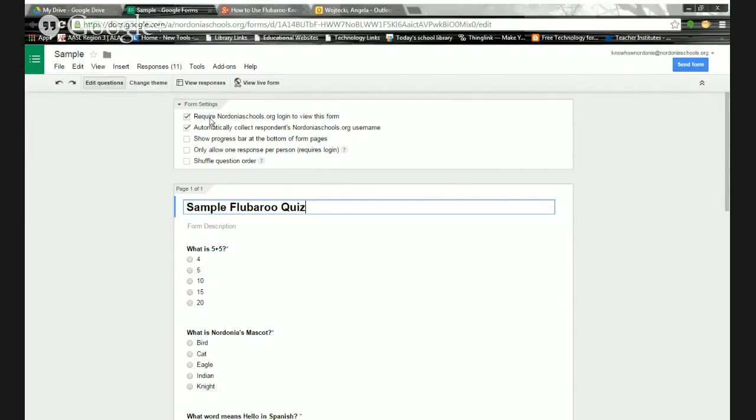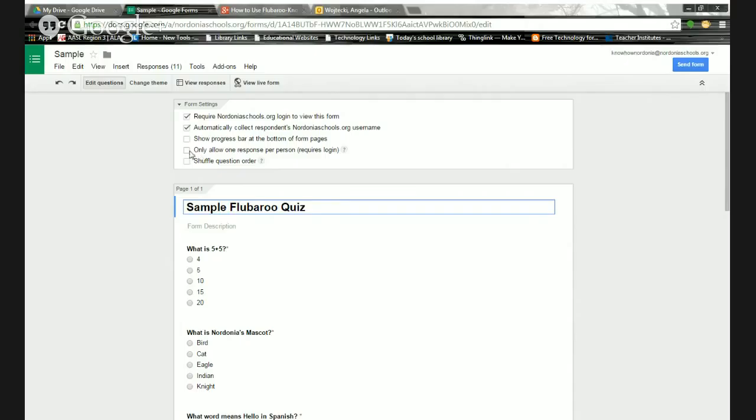Another thing that I would recommend is to not shuffle the questions. I would keep them in question order because that has a tendency to have a little bit more glitches with the add-on when you choose the shuffle question order, at this time at least. So I would recommend just having these two open.